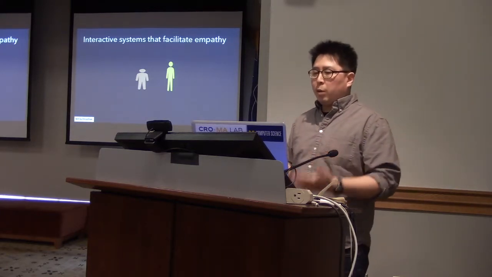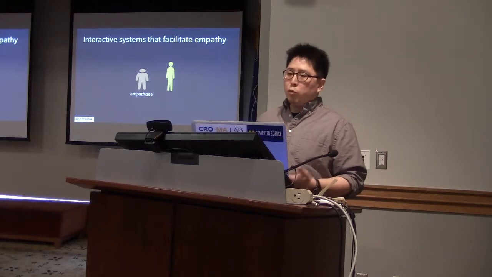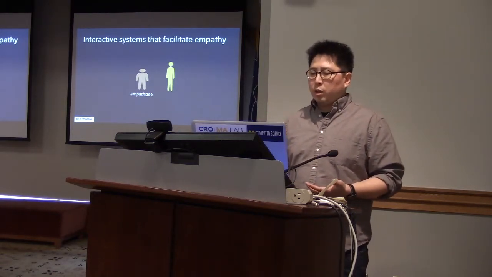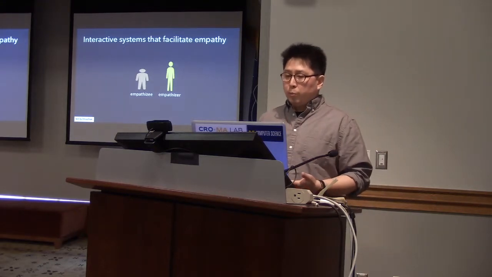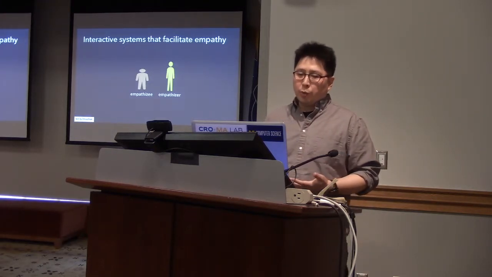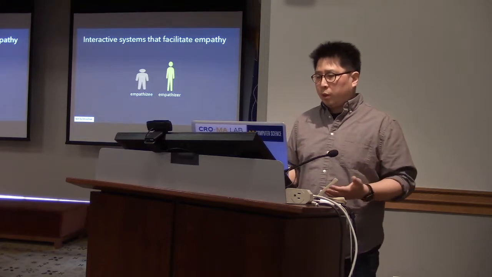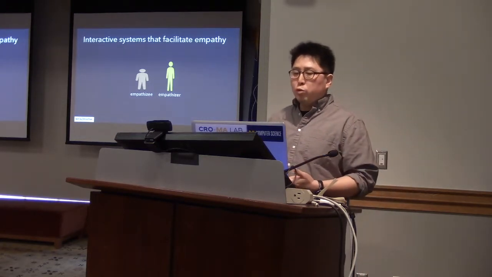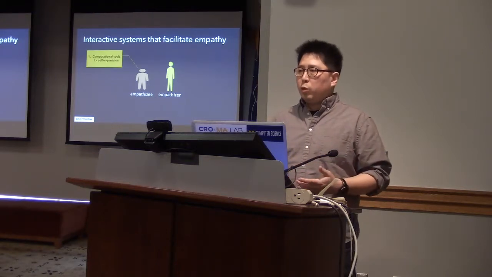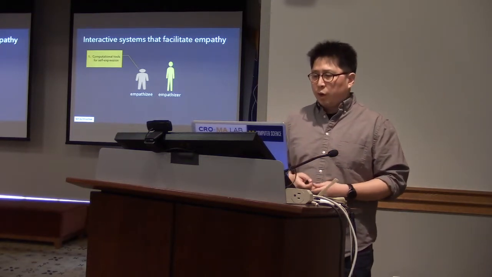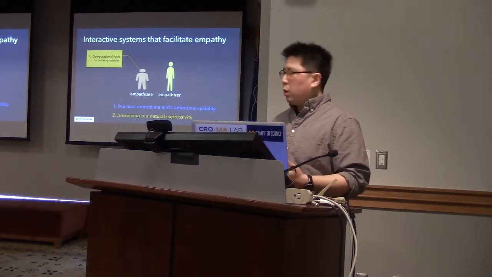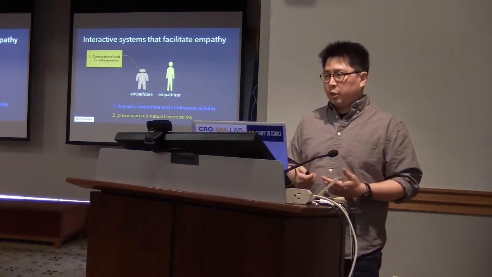First, there's going to be the empathizee, the people who want to be understood and express their feelings. Second, there's going to be an empathizer, the people who want to empathize with other people. So there's a duality to this problem, and each group needs different kinds of support. For the empathizee, the one who wants to be understood, we need computational tools for effective self-expression. And this is relevant to the work that I've been doing on preserving our natural expressivity.